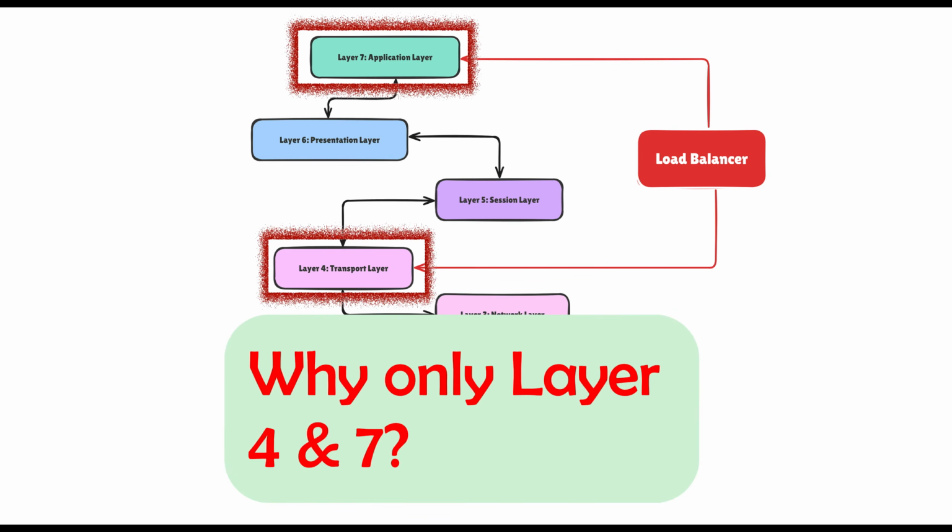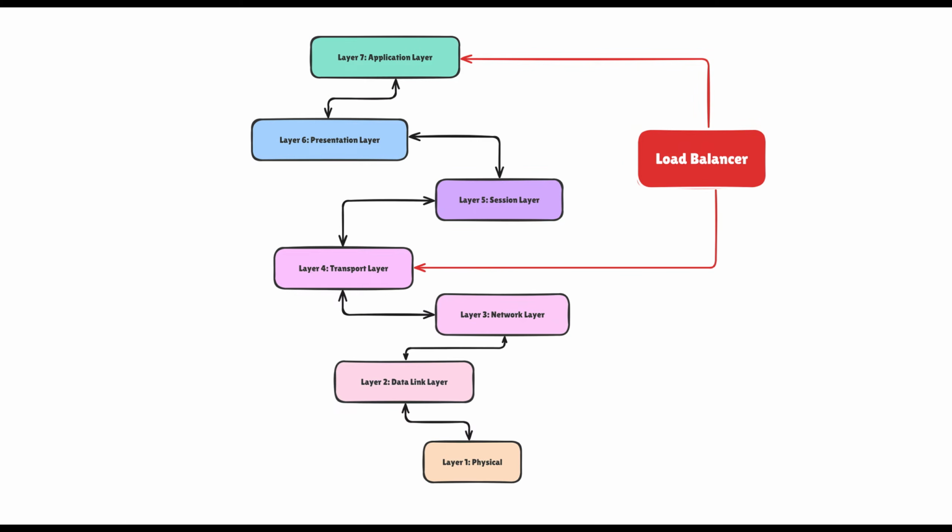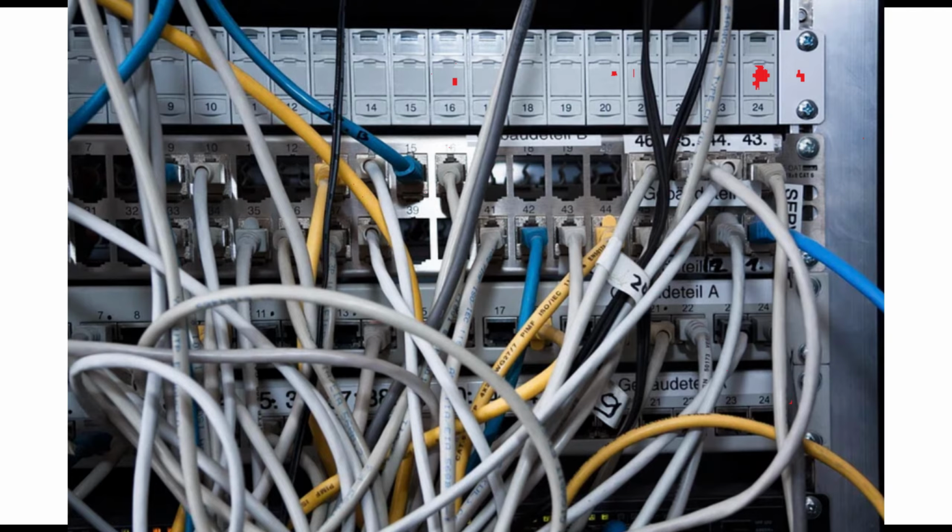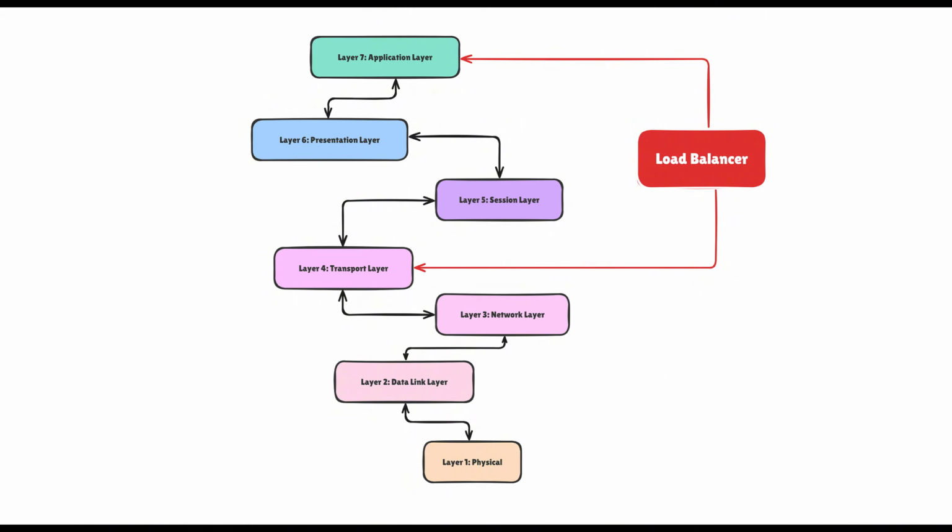Now the question is, why only layer 4 and 7? Why not any other layer to place the load balancers? Because these two layers provide the necessary network and application level information to properly manage the load distribution. Other layers do not provide the data that is required to make an informed decision on routing the request to the appropriate target. The more we dig deeper into computer networks, the more we will be pulled inside. So let's just get out of this computer network mess and go to our simple yet complicated world of system design. So now we know where exactly the load balancers are placed in the network infrastructure.